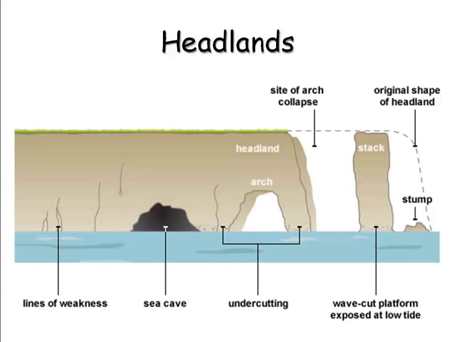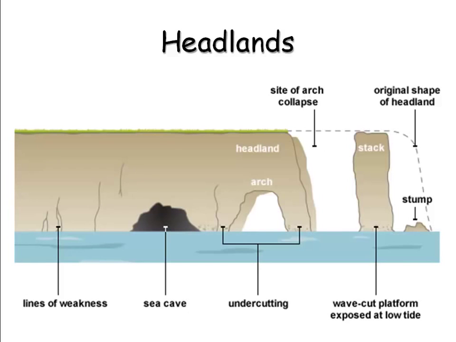It will start off with natural lines of weakness, natural cracks in the rock, which various types of erosion will exploit. To begin with, as the cracks widen, they can form a very tall, narrow, steep-sided inlet, which is called a geo, G-E-O, as in the first three letters of geography. Over time, they can get widened out and start to undercut the cliff at the back, making a cave. Eventually, the cave can wear all the way through the headland, or you can have two caves from opposite sides that wear backwards towards each other, leading to an arch.